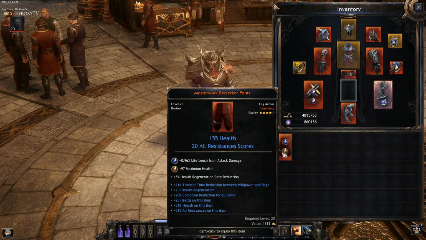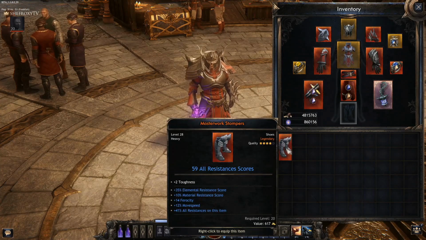Hands with transfer time and cooldown reduction, as well as ferocity or wisdom, and preferably with at least one socket. And boots with move speed and ferocity.